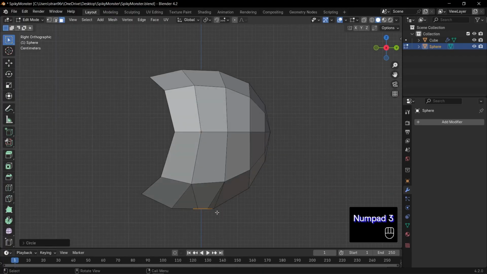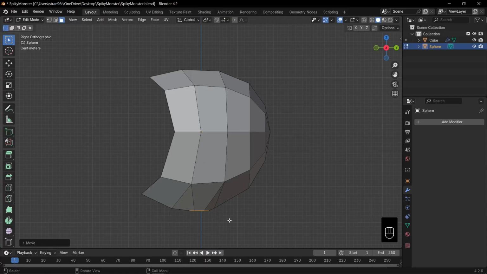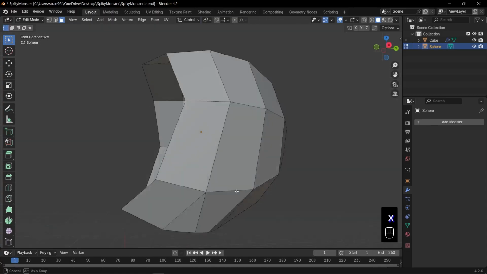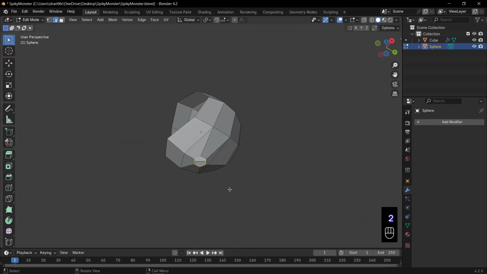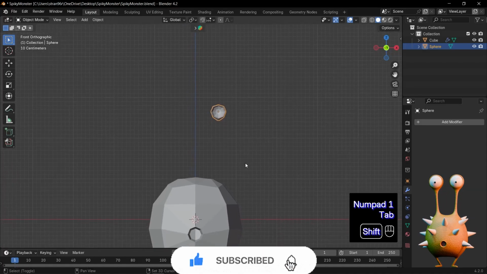Switch to side view. Press G to tweak the socket's vertical position, and X, Faces, to delete those inset faces, leaving a clean hole for mounting on the head. Perfect. Your eye sockets are ready to snap onto the mirrored head.